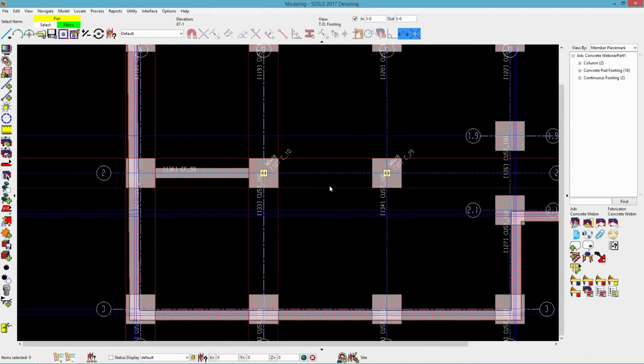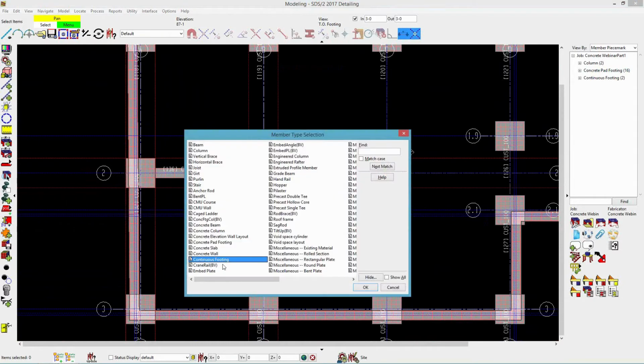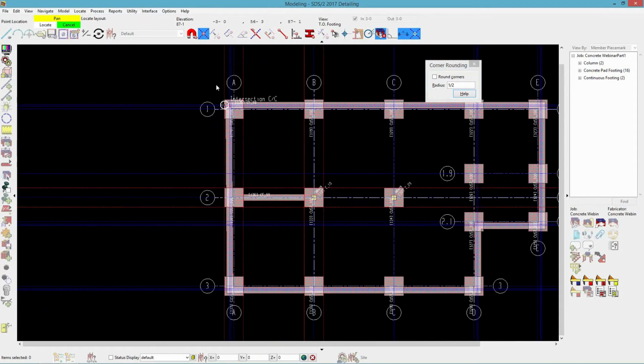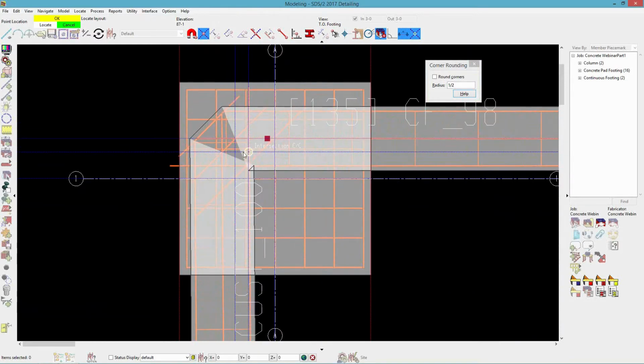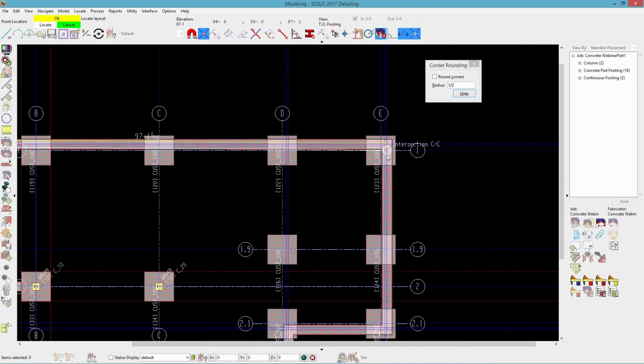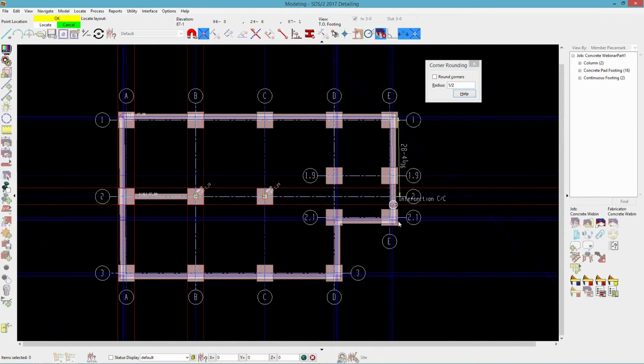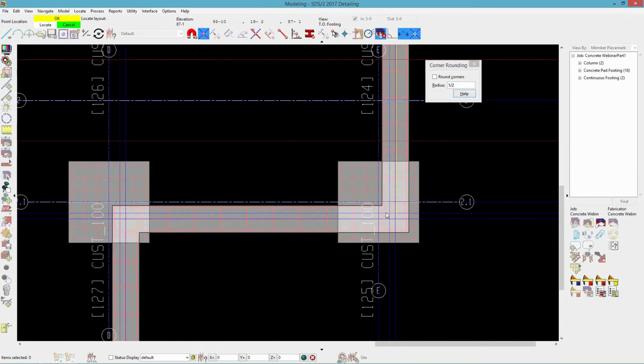Okay, so the next member that we're going to get ready to add in here is going to be my wall. So with that, I will go to my F2 here and go to the concrete wall. And you'll notice here that I have round corner options. So if I want to round the corners, I can. I've got my concrete lines set up here to be able to pick. For this time, I've got it on the inside of my concrete wall as the points that I'm picking right now.